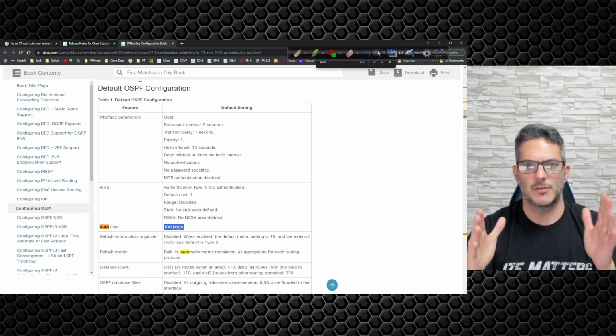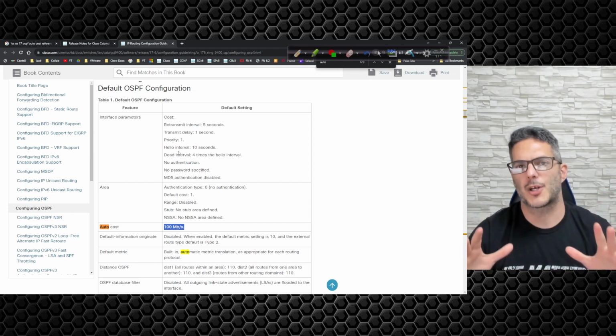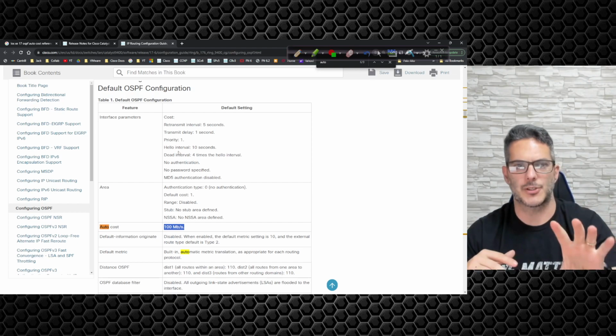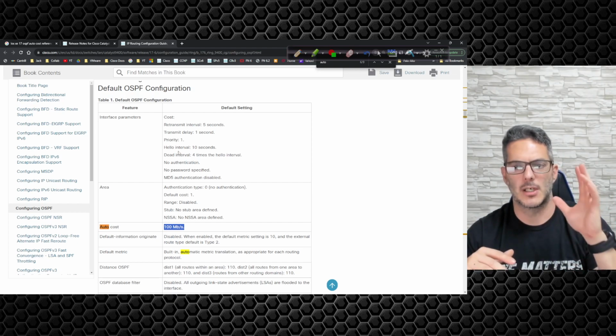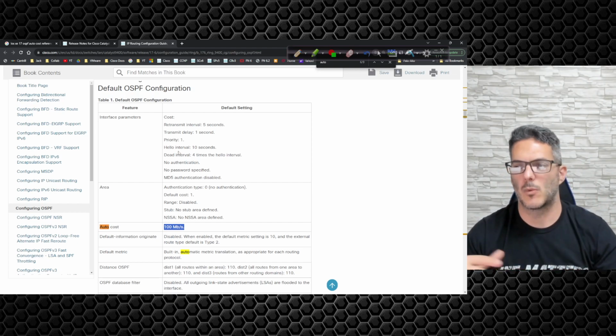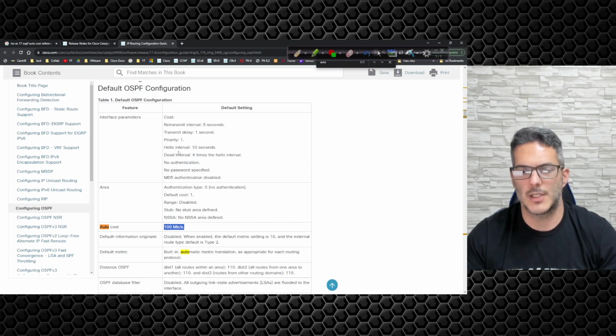If you look at your bill of material and you know what your architecture is going to be, if you look at your architecture and it says that you're going to be using 10 gig and 40 gig, well, then you're going to have to just do what Nexus already has done and change your auto cost reference bandwidth to be 40 gigabits per second, or change it to be even higher, whatever the highest possibility is there, right? That's the mindset you have to adopt when you are looking at situations like this, so that you can adjust accordingly.